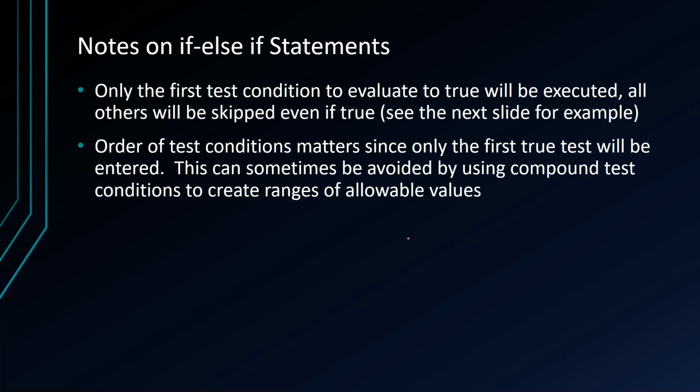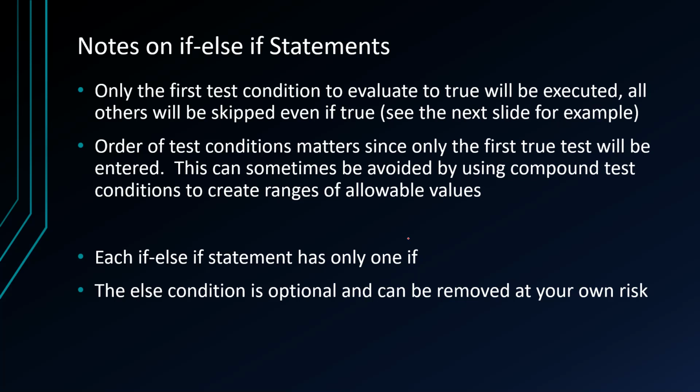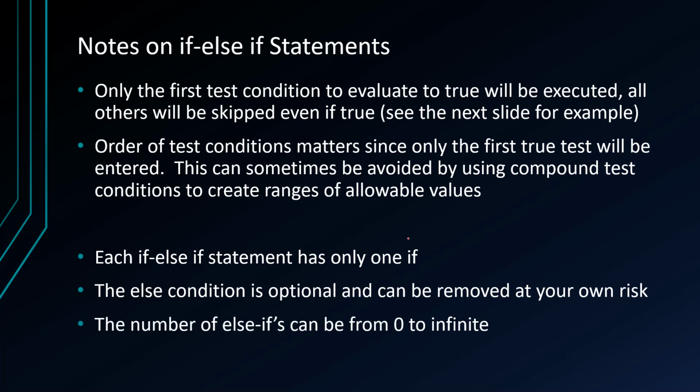So this can sometimes be avoided by using compound test conditions, if you create ranges, and I'll show you that in a second. Each if-else-if statement has only one if, it has only one else, and it has as many else-ifs as we want. So what you need to realize is that basically an if-else statement is just a special case of an if statement. It's an if with an optional else. An if-else-if statement is, again, just an if statement with optional else-if cases and an optional else case. All of those are just add-ons to the basics that is an if statement.